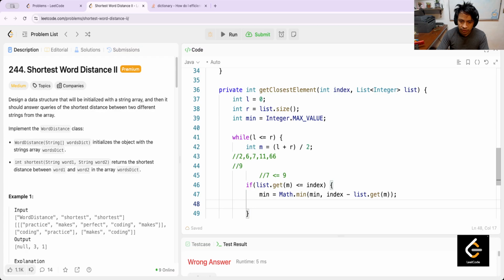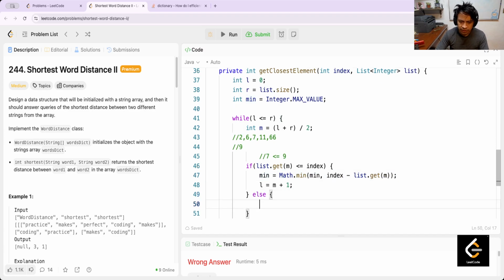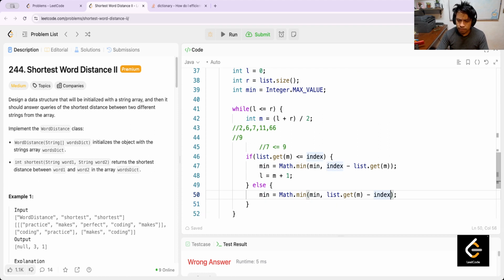And now here L is equal to M plus 1. Else, here, I think it's M.